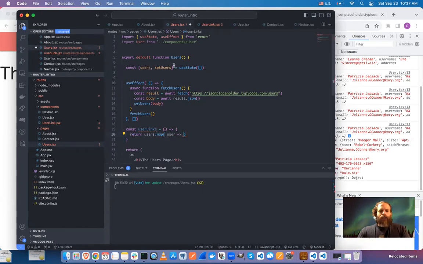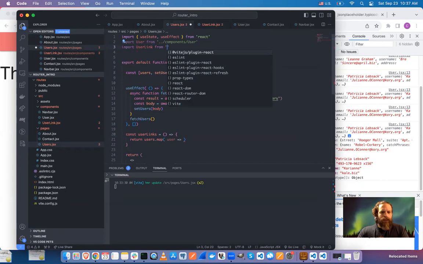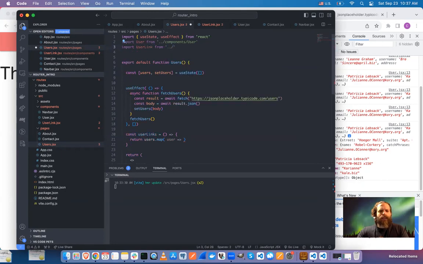So we need to import this user link. Import UserLink from the user link file.